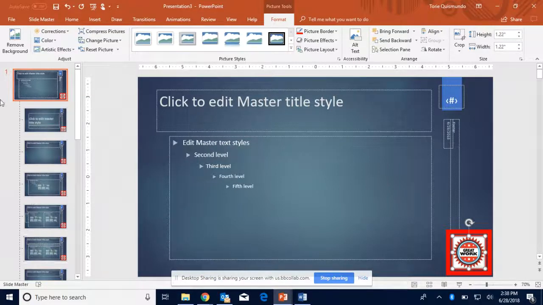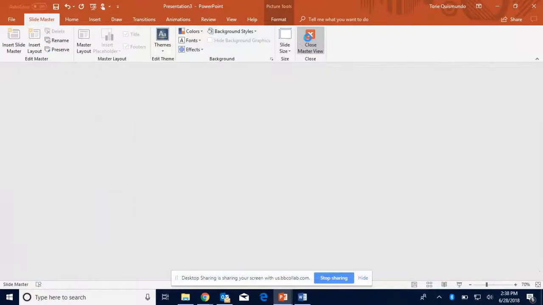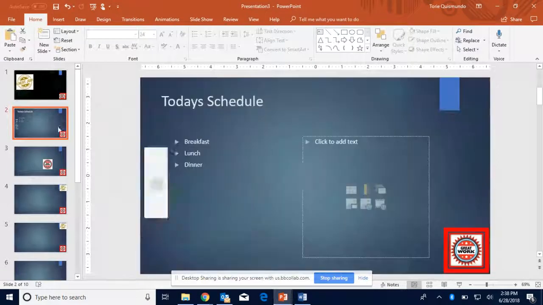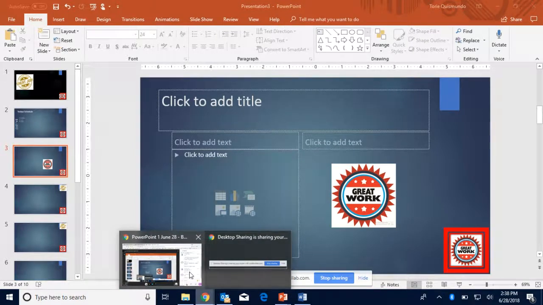All right. Now, if I come back over here to my slide master, close my master view, it's on every single slide. All right. And I can't delete it. I can't delete it because it's on my slide master. So for those of you who are teaching and you get a PowerPoint from your publisher and you try to click on something because it says it's not ADA compliant and you're not able to select that item, it's on your slide master.